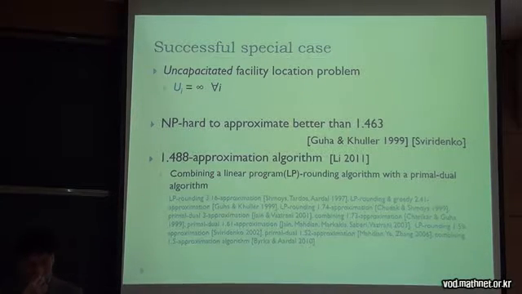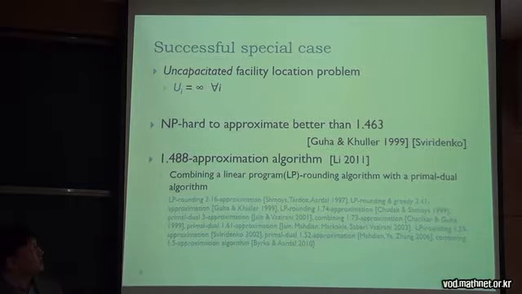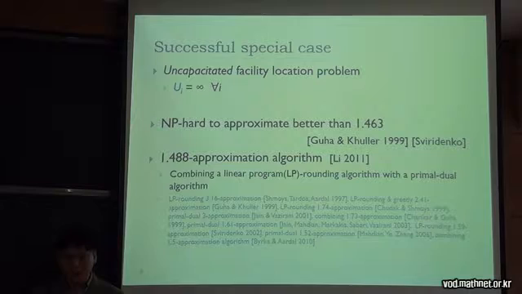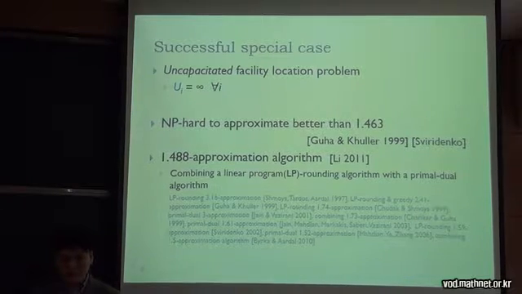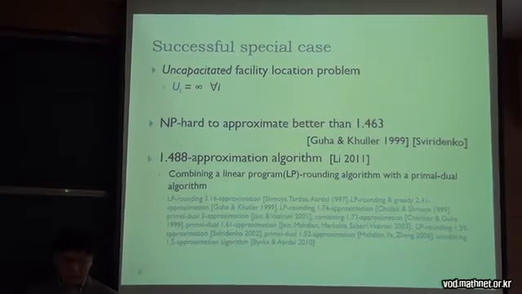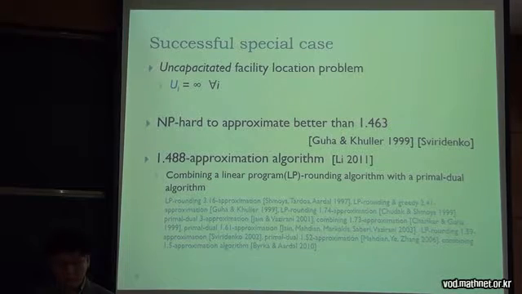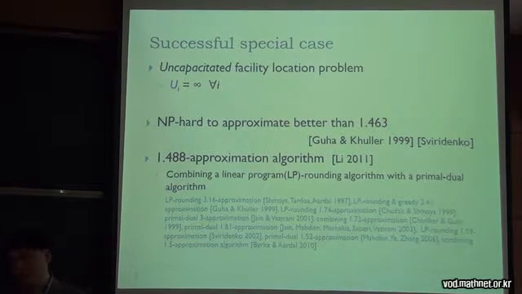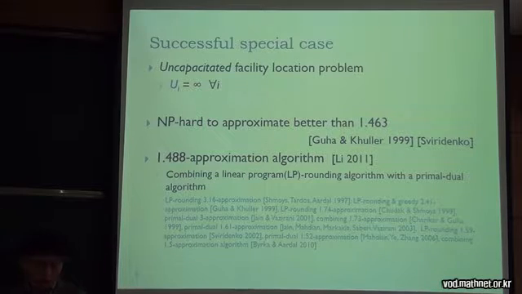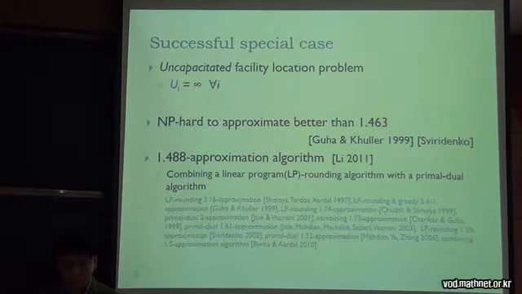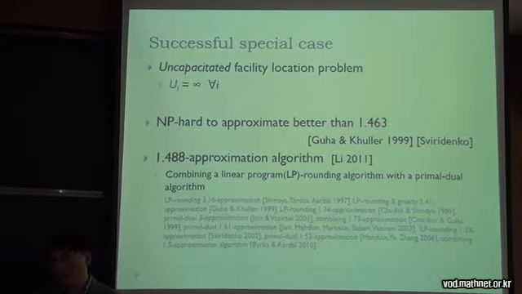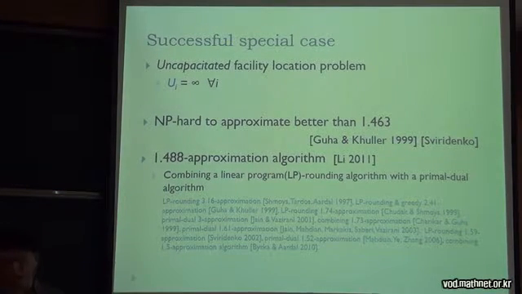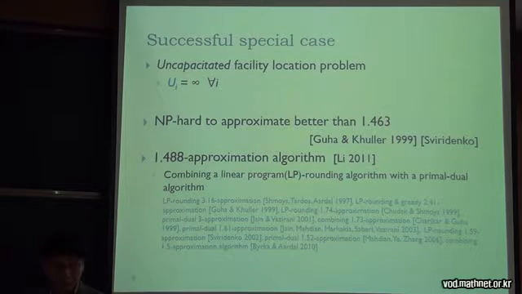And this success was enabled by techniques that are based on linear programming relaxations, in the sense that this best approximation algorithm for the problem, 1.488, was obtained by combining different LP-based approaches. And in fact, several LP-based approaches, such as LP rounding or dependent rounding, randomized rounding, primal dual methods, dual fitting, and so on, have all evolved from the research of this problem. And this algorithm was obtained by combining all of these techniques.